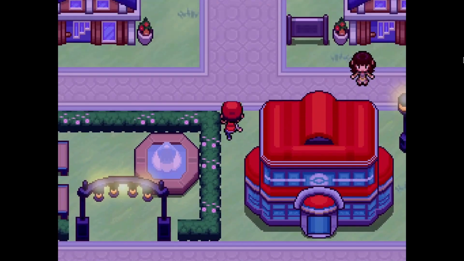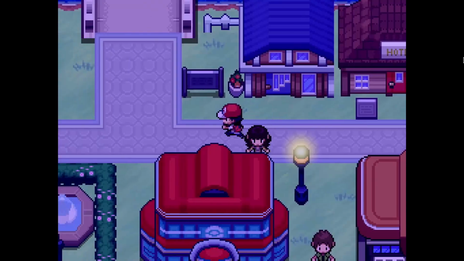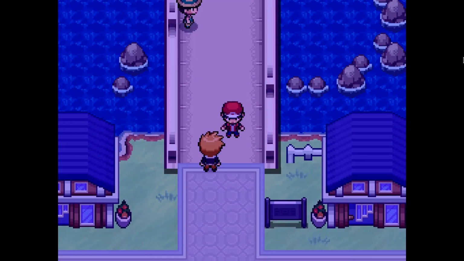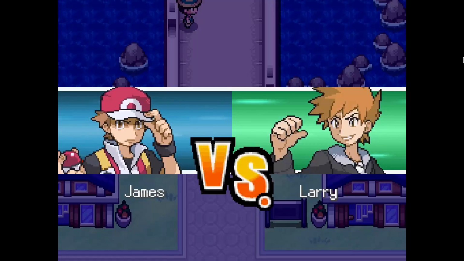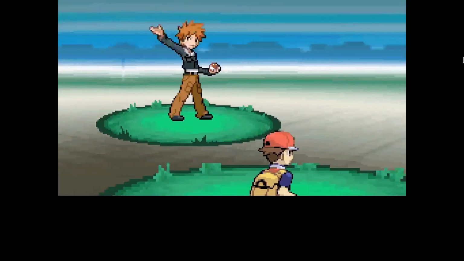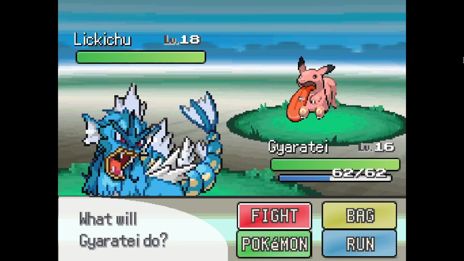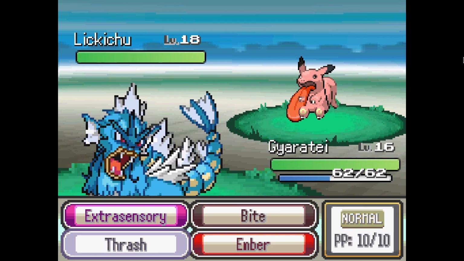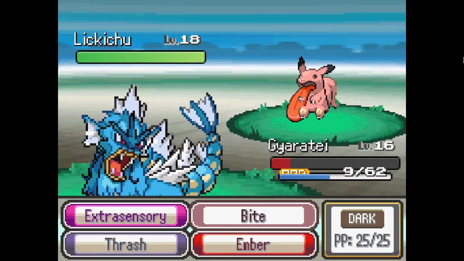Oh my god, she vanished! She literally disappeared. She was a ghost. No. Larry. Damn it, Larry. What did you do to that Pikachu? You son of a bitch. Pikachu deserves better. You jerk.